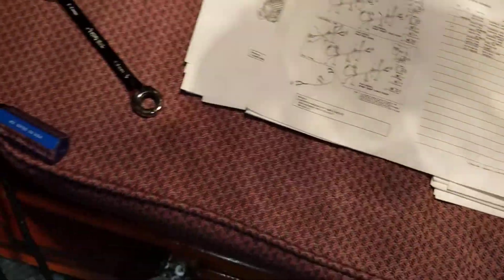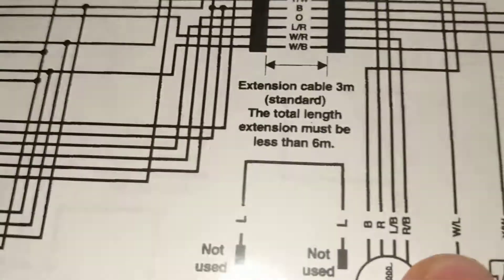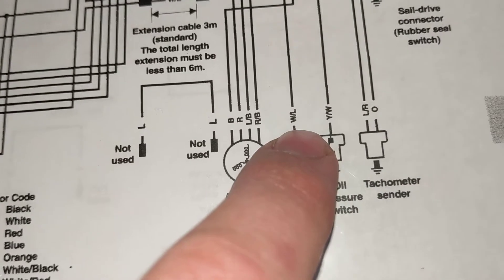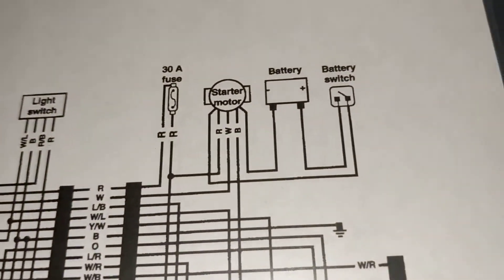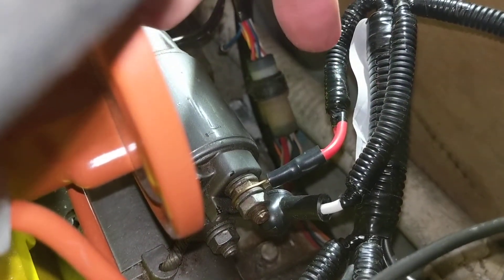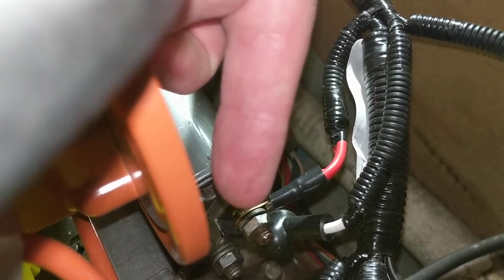I was looking that over with the parts catalog right here, and I've got a service manual right here too. This was helpful because it shows what color goes where — yellow with white is oil pressure, white with blue is something else — so trying to figure out where things go. Right here it shows the battery to the starter, so I've been trying to look at that. This red is for the wiring harness going to the panel in the cockpit, so positive from the battery can go right there.